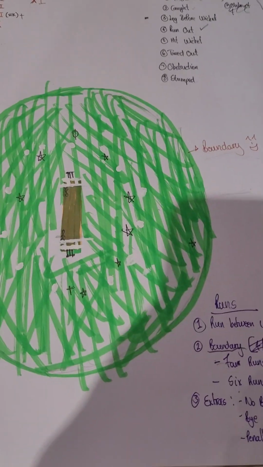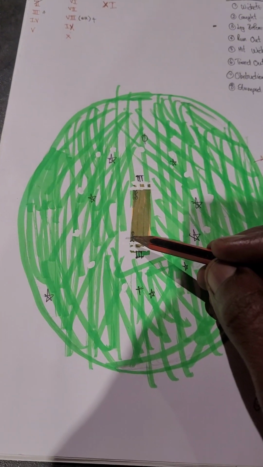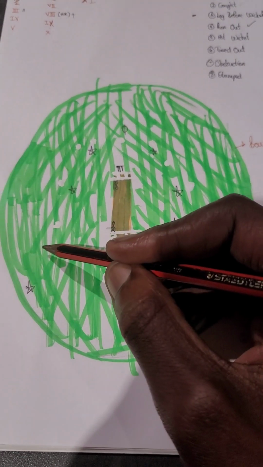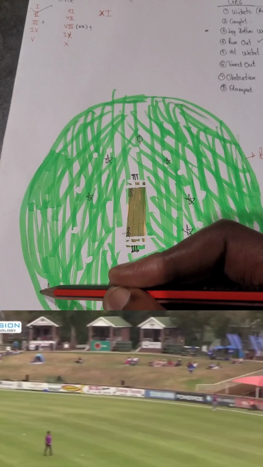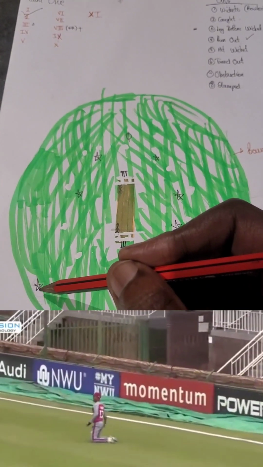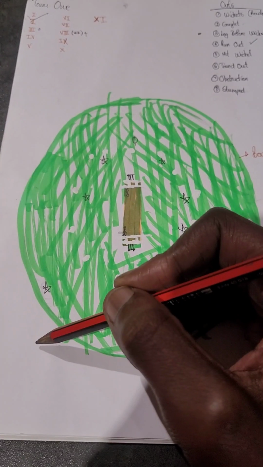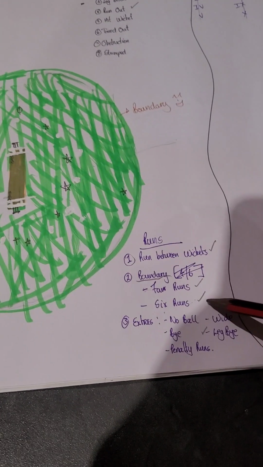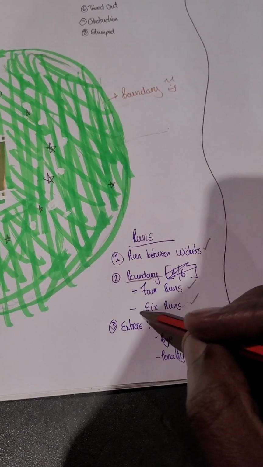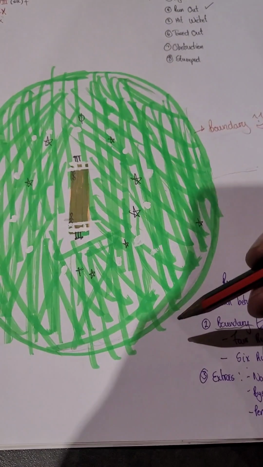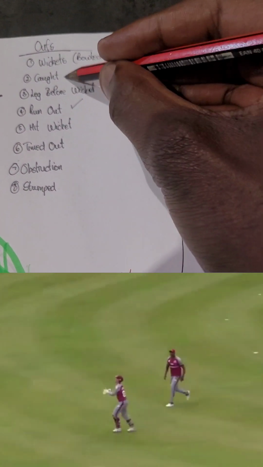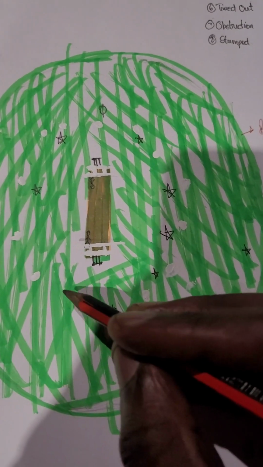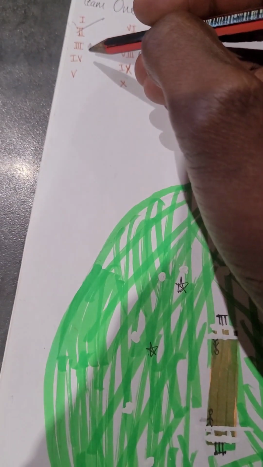So now our player decides to go one big extra. He says, I'm going to hit it this way. But then the ball doesn't reach the boundary, but rather reaches our fielder right here. He catches the ball before it goes over the boundary. Because the ball didn't touch the ground, he was going for the maximum, but there is risk attached to the beautiful reward of not having to run 6 times up and down. The risk is that if the ball is caught before it touches the ground, it is one of the methods of losing your wicket, and you are caught out. Bye-bye, Mr. Big Hitting Man, and in comes the next batter.